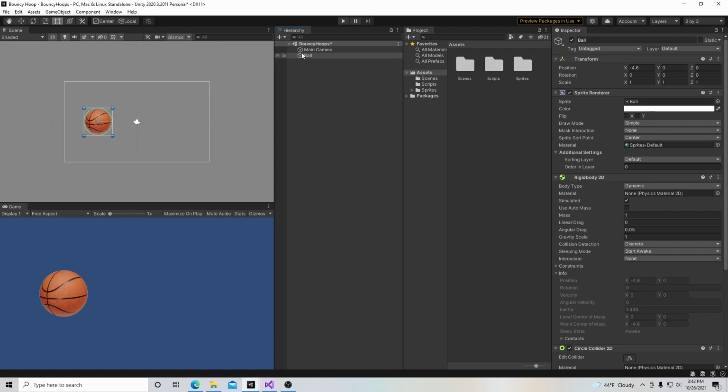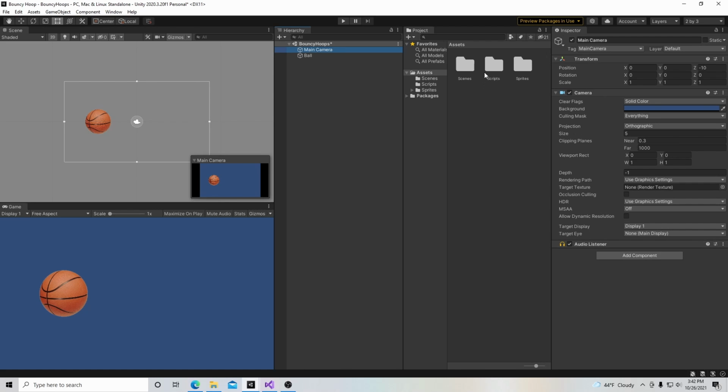So we are going to go over to our main camera, and we're going to go to our scripts, and attach our camera follow to our camera by dragging it in. And then we have this followee that says none. That's the public transform we need to put in there, and we're going to put the ball in here because this is what we want the followee to be. We want it to follow the ball.